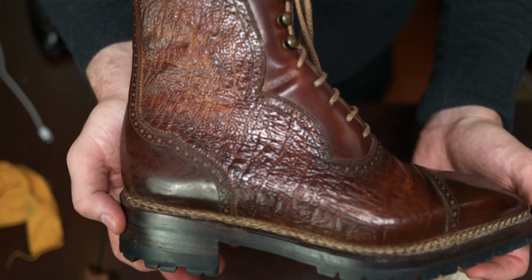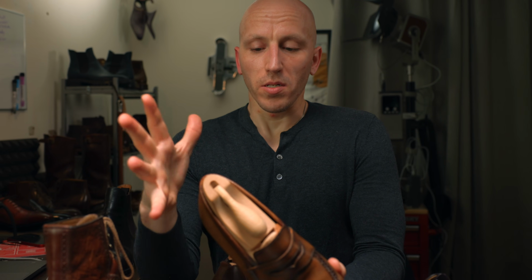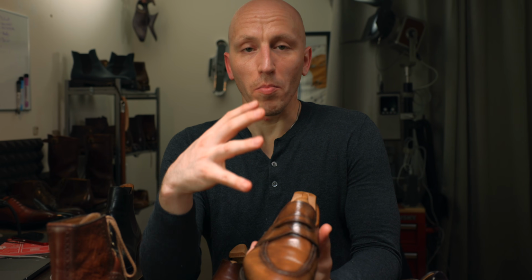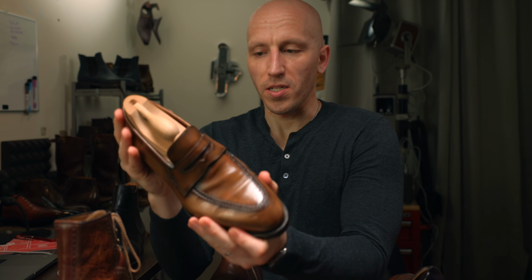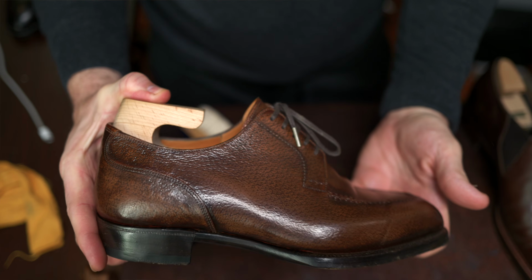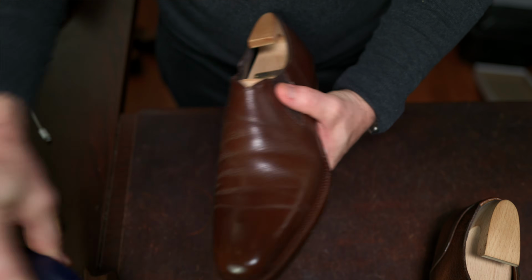When we get into the more subtle options of the natural grains, this is an example of peccary leather or wild boar, which I know are two different animals, but just flow with the conversation here. Those skins are both going to look very, very similar on the foot from a distance apart. The natural texture in this is going to be very, very fine, and it's going to create just a lot of depth in the leather. It's not going to stand out too much as this kudu leather does, but probably on a very similar level of texture as you would see in these hatch grain options.